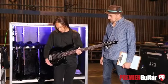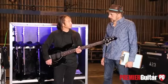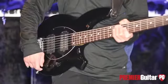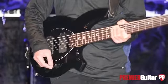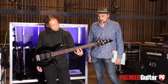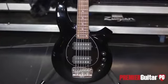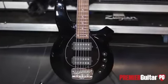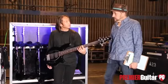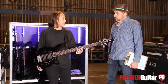Because I find that in terms of tonal possibilities, it's the most unique configuration. By turning the different pickup selectors, you get a lot of different cool sounds. And is this a Music Man Bongo model? Are they all Bongos? Currently it's something that they make for me, but in 2020 we're going to try to have it available as a signature model. Oh, cool. So this is a prototype? Essentially, a beginning prototype.